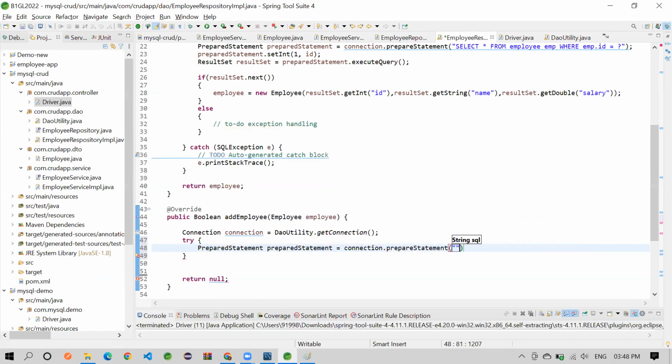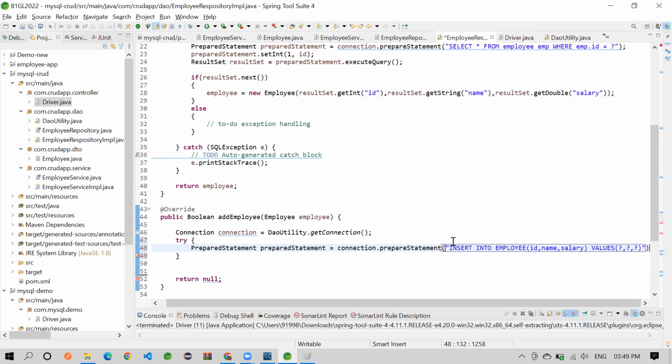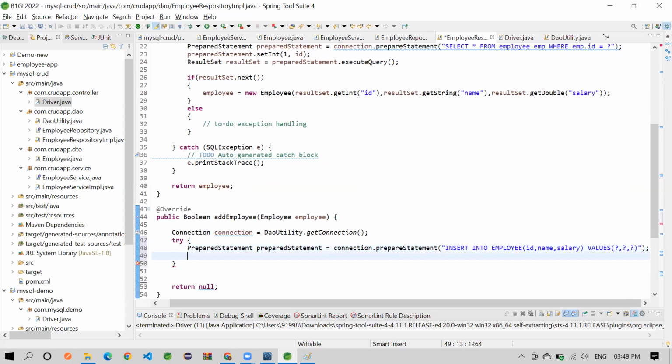Here I need to write one insert statement: insert into employee. I want to insert the ID, name, and salary. Values, other attributes are also there, but I'm not inserting them. Question mark, comma, question mark, comma, question mark. So I'm going to send 3 parameters there. So I prepared the statement.